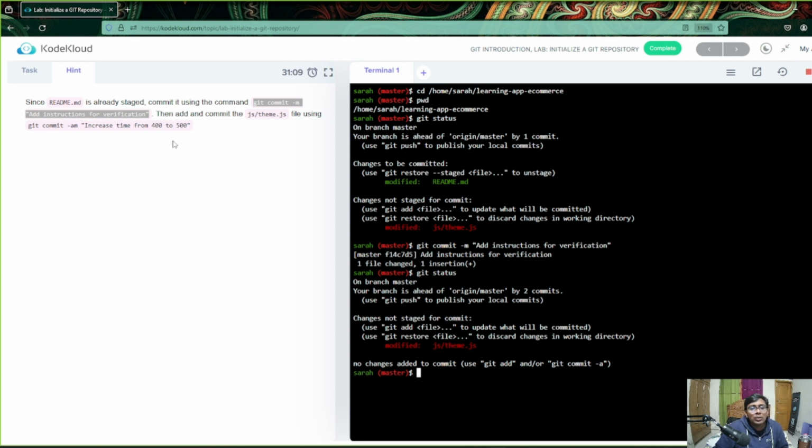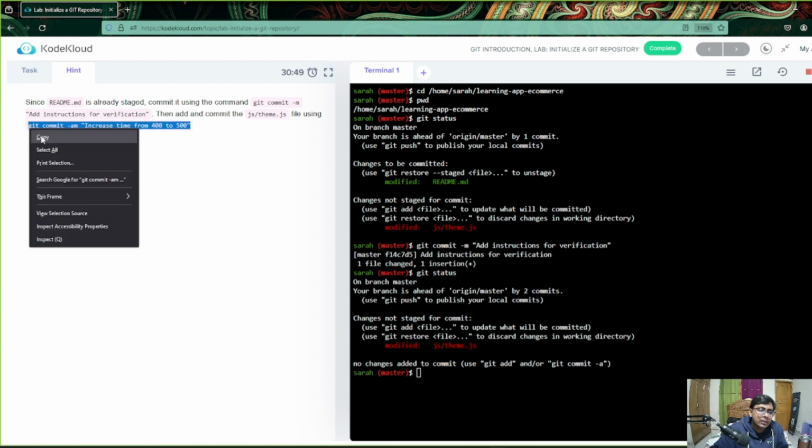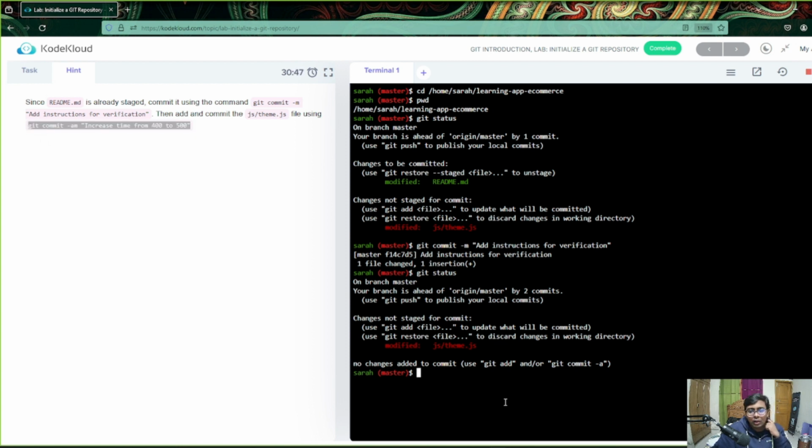Now what we can do is add and commit the file. Using this command, we can do this kind of stuff. Here's one thing we need to understand. Okay, great.